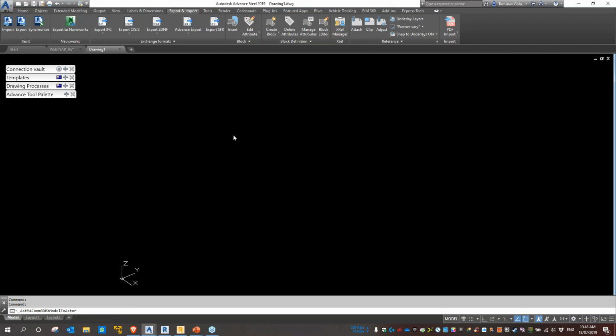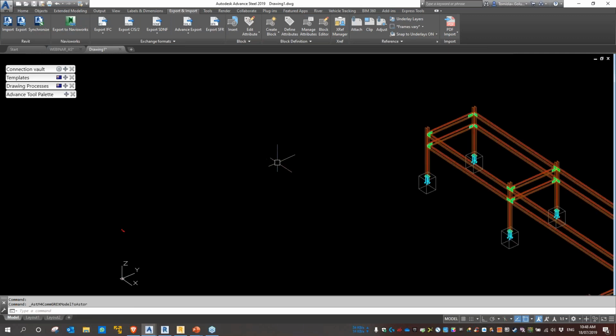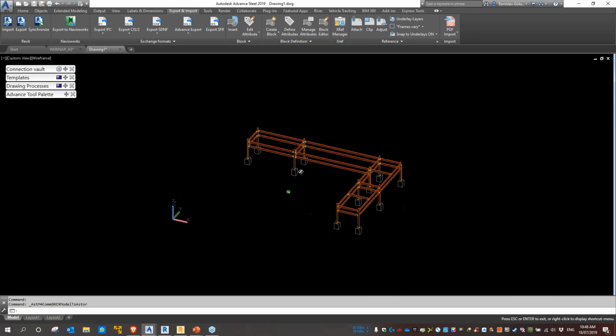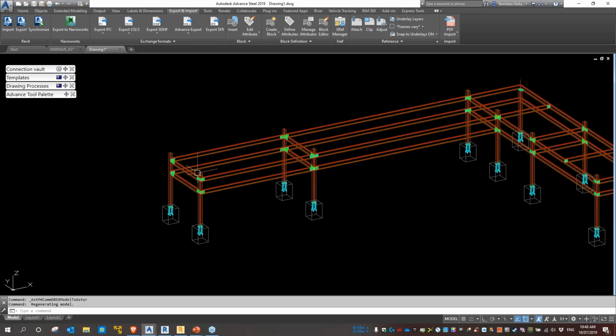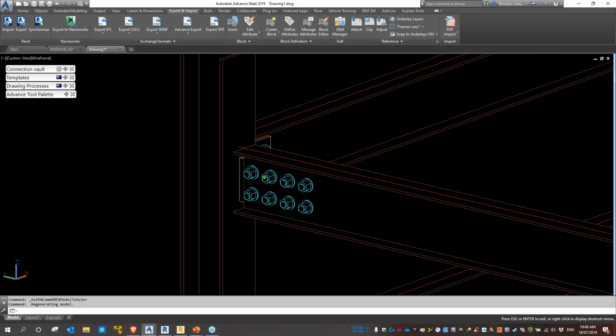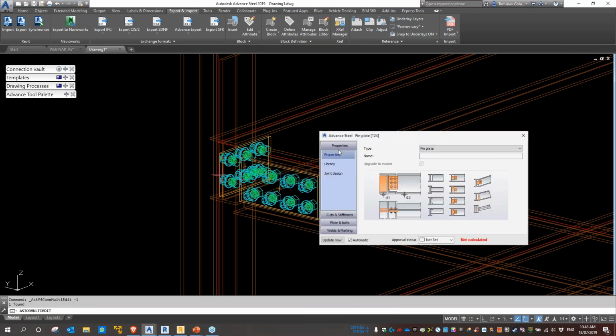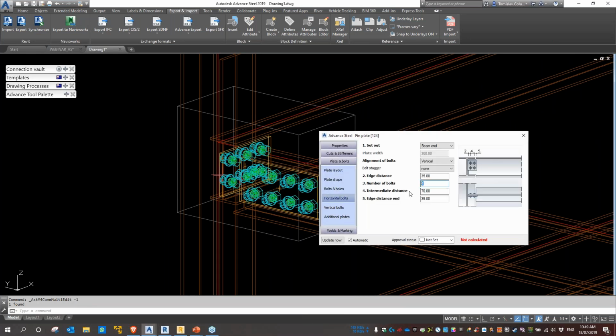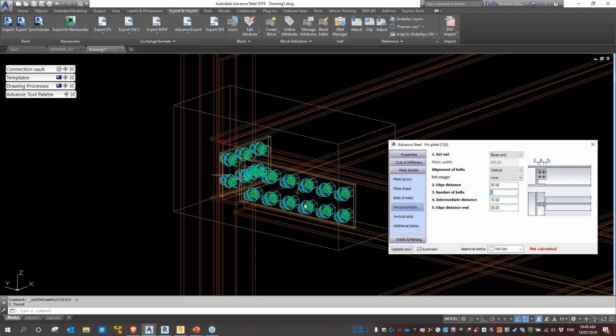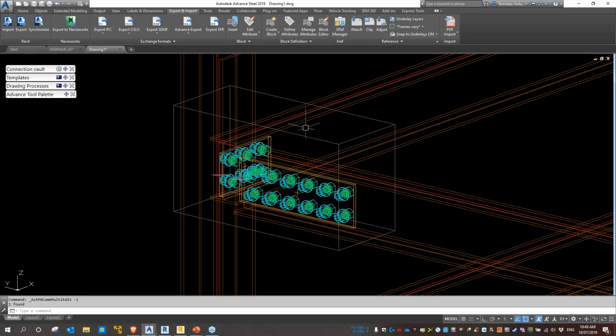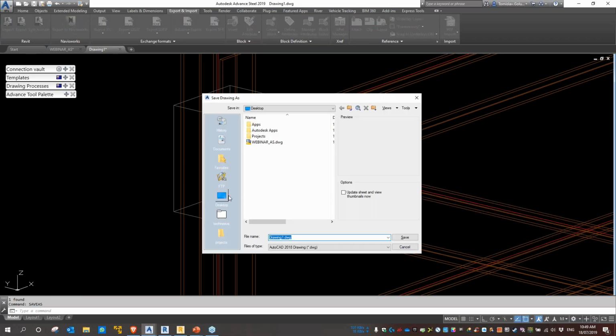And you can see I don't have to do anything. It all comes in, all of my connections come in. So you can see here that 4-bolt connection, and then inside Advanced Steel, I can look at the joint properties of that and even make changes to that again. So if I want to go extreme, I can come in here and put 6 bolts, and you can see it's put 6 bolts in there as well. Okay, I'm just going to save this.